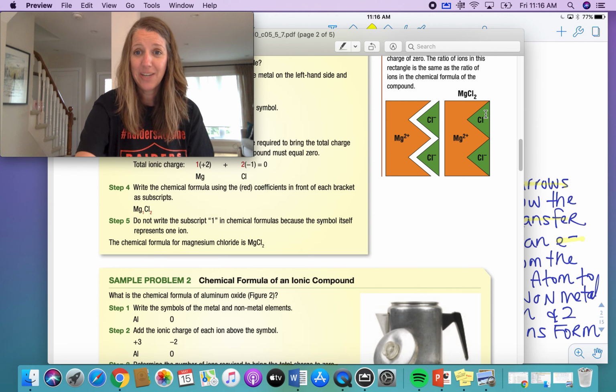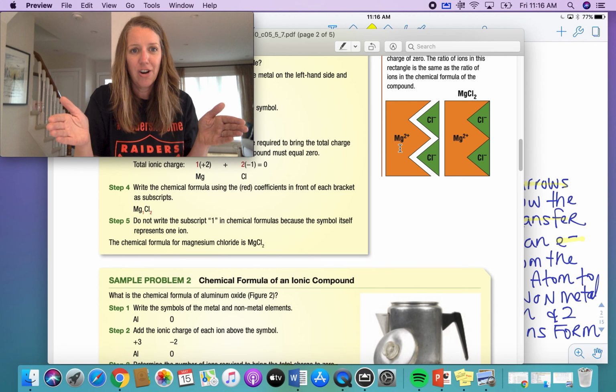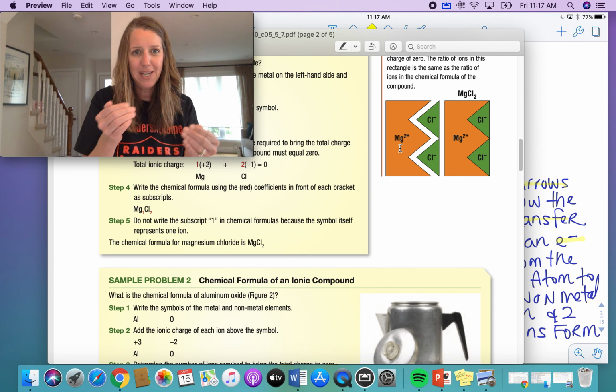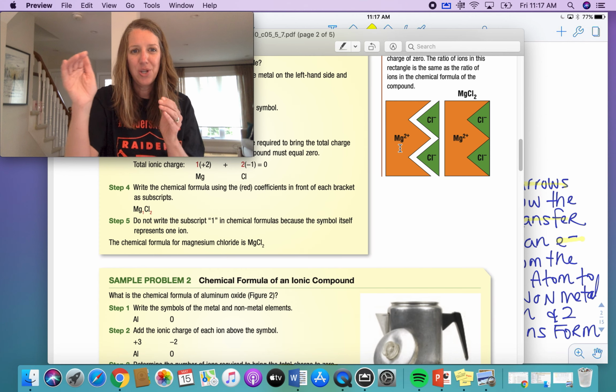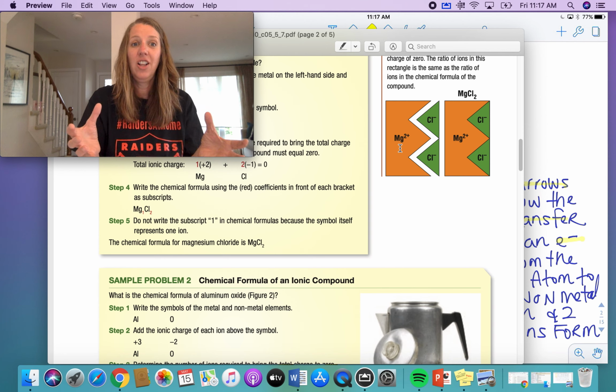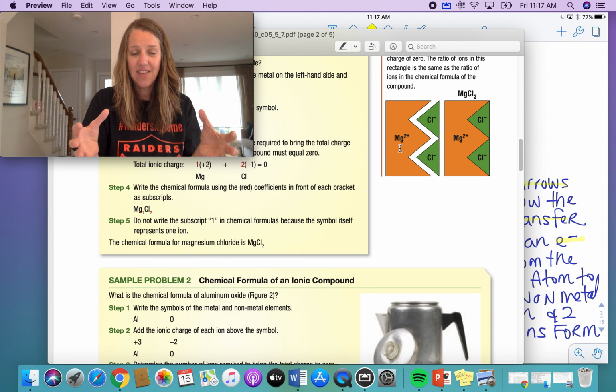So does this make sense right here? If you have one thing with a 2+ charge, 2 things with a 1- charge, you need to have overall a 0 net charge for that particle. So that makes sense that the ratio that these ions are going to come together in is going to be a 1:2 ratio. One thing with the 2+ charge, 2 things that have a 1- charge, put them together, and overall the sum of those charges in that particle have to equal 0, and so then you've got a zero-sum rule.